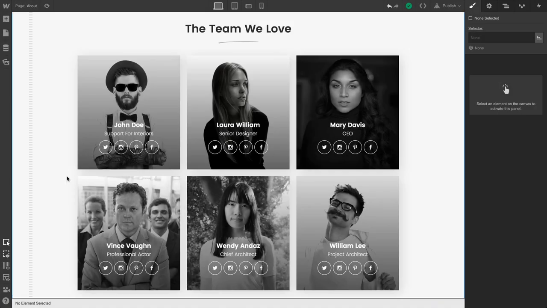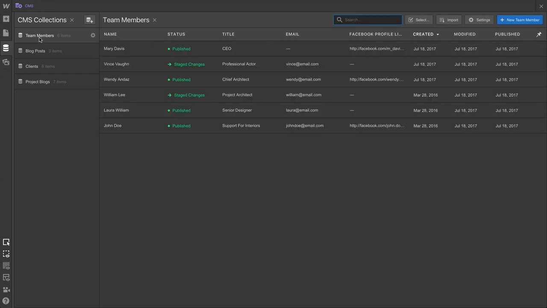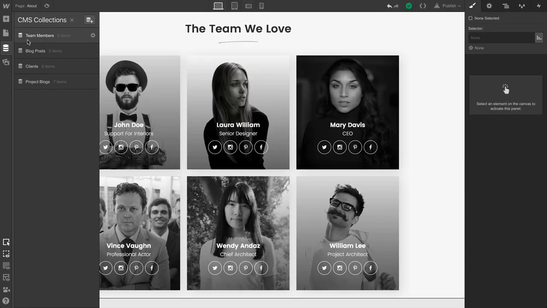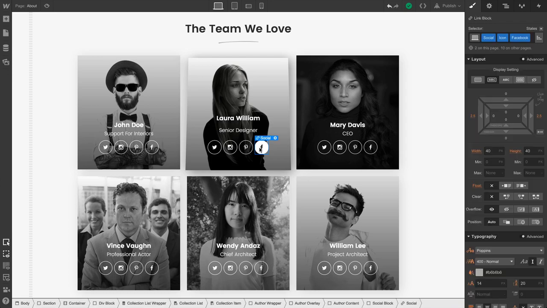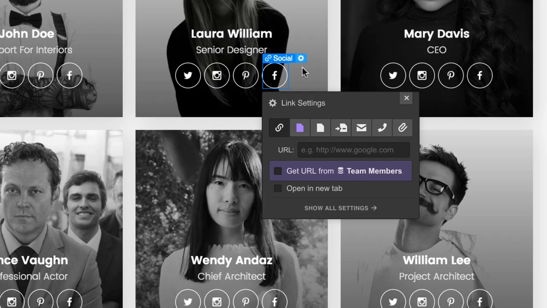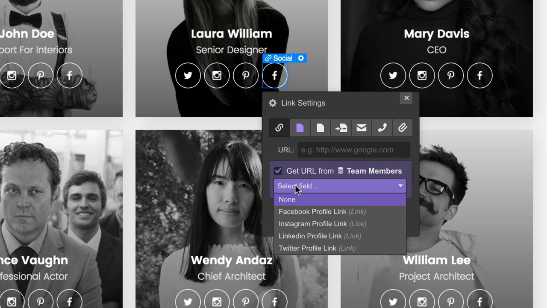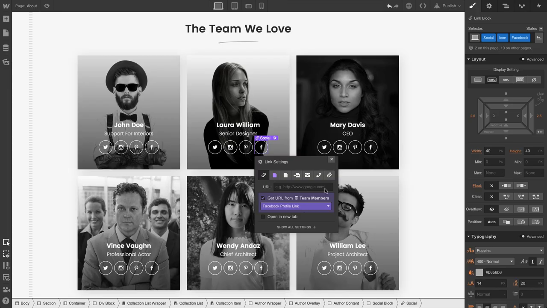But what's really great is how we can use the actual presence of a link to show something specific. Let's say we have an organization, and a good number of people in our organization have Facebook pages. A number of people don't. We'd only want to show the Facebook link if they actually have a Facebook page. We can add and configure a Facebook link for everyone who has one and bind that link to the appropriate field. But here's the mind-blowing moment.